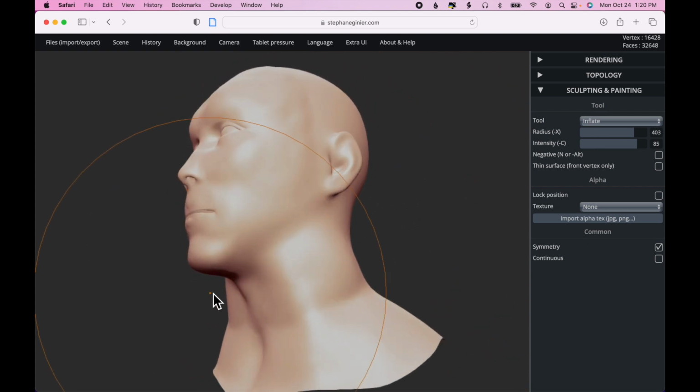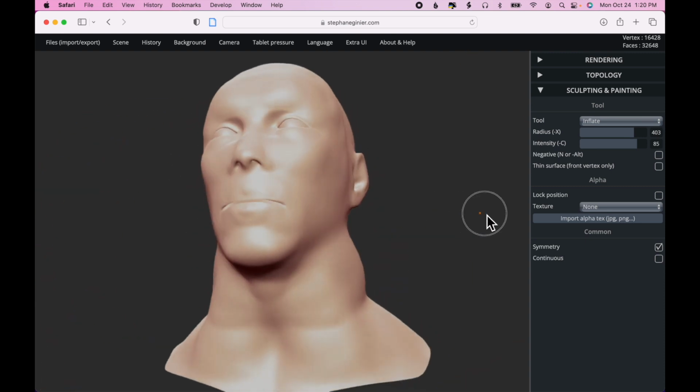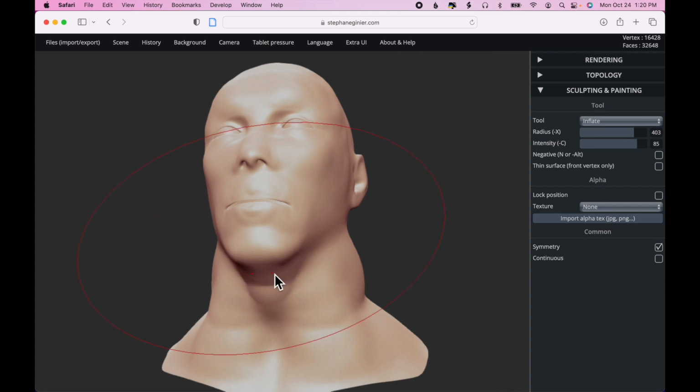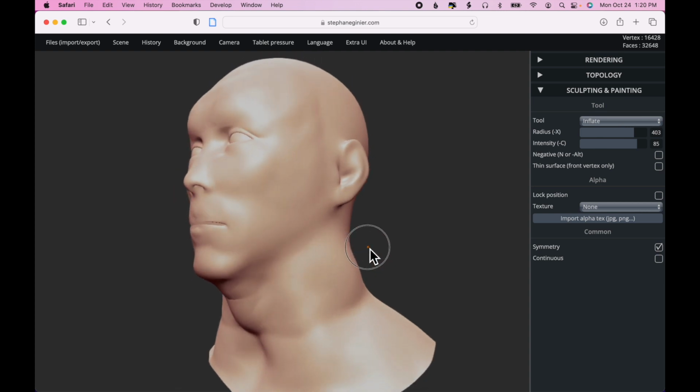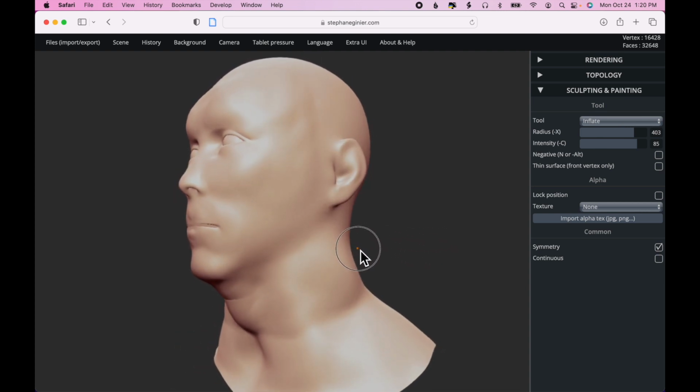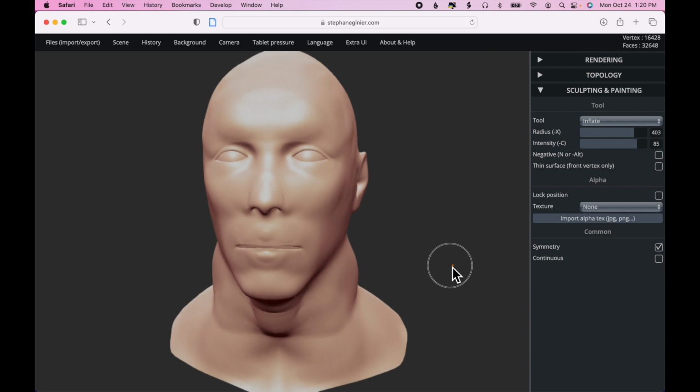Let's say I want to bring that chin, or that jowl fillet way down there.